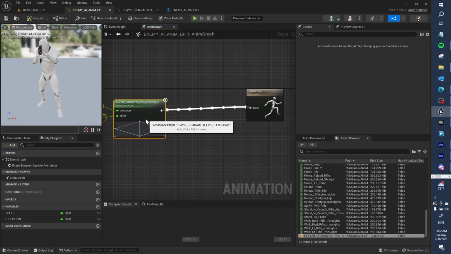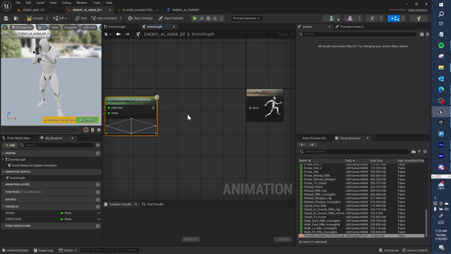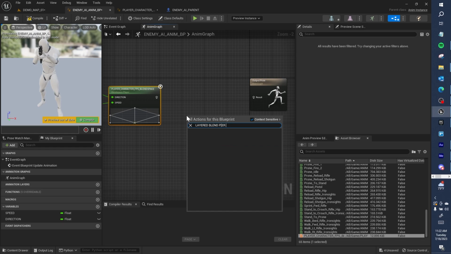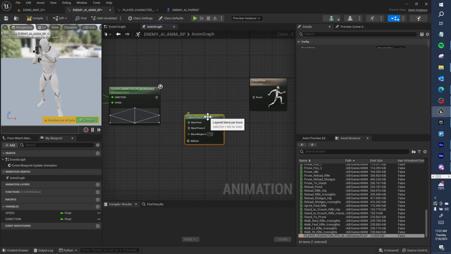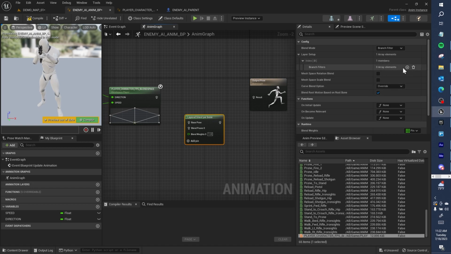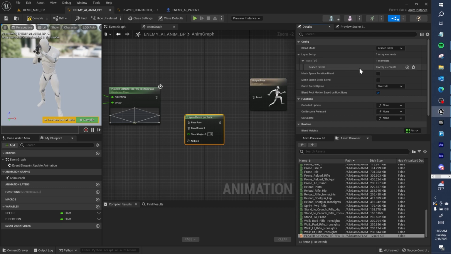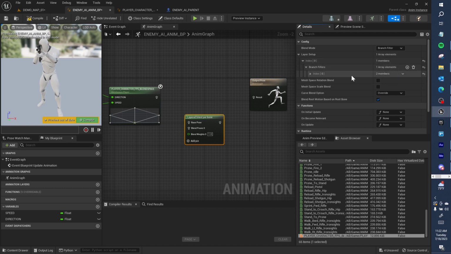Let's get layered blend per bone. We go to the branch filters. Layer setup. Index branch filter. Add a branch filter, an index at spine 1.